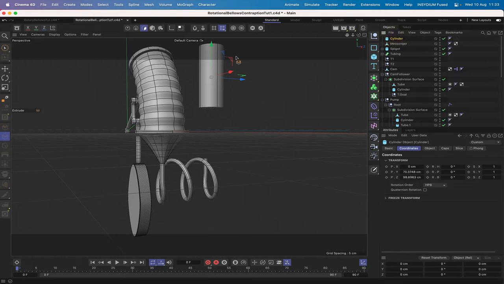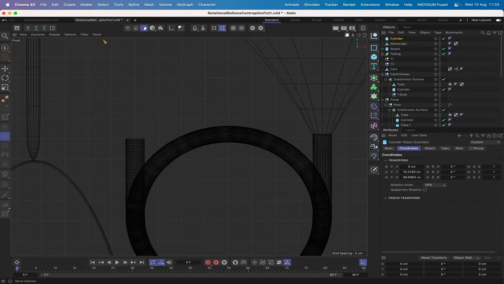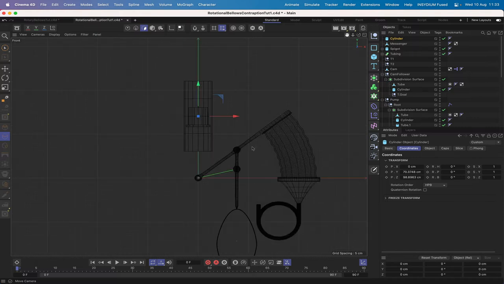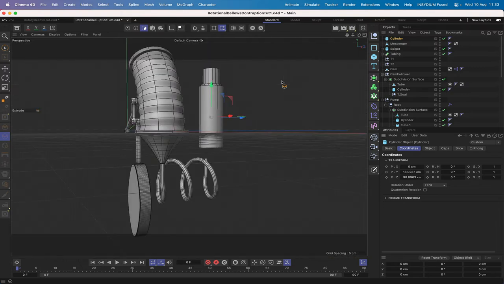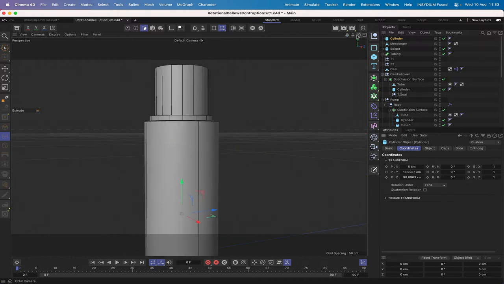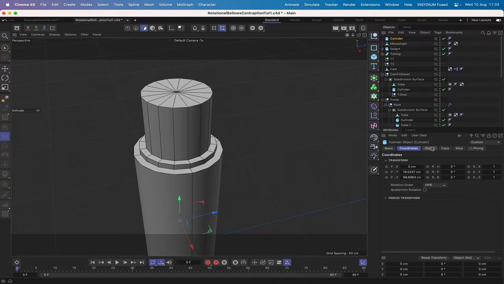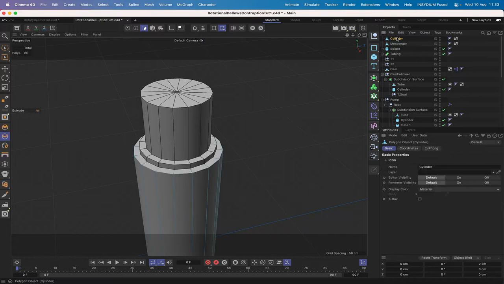Let's go into our front view, so F4, and see where we are position wise. Yeah, that's fine. We can see what we're doing, so we can just drop this beneath the messenger. That's where I want to position that. Right, so let's take a look at this in our 3D view. F1 to go back to there and hit O for object, and then we can change the view so we can see what we're doing. For the caps, I'm going to give it an extra segment because that will be useful to us. For its height segments, I think we can just have one height segment because we can do whatever we need to do after the event when we make it editable. So yeah, I think that's fine. Everything else is good. So we can make the cylinder editable.